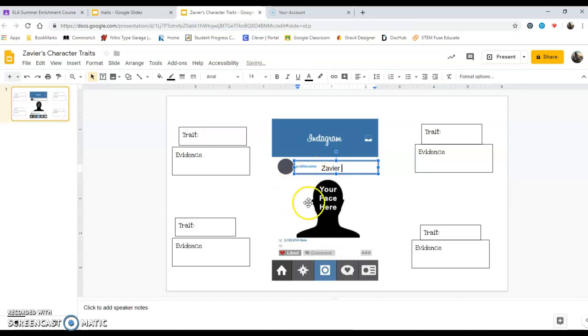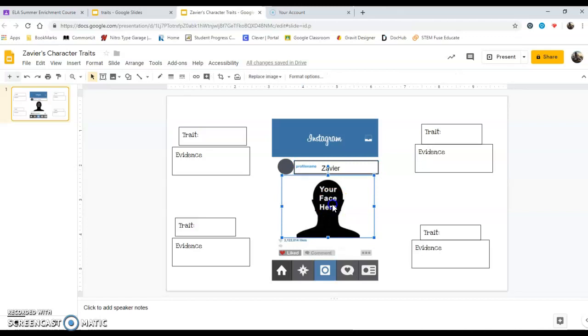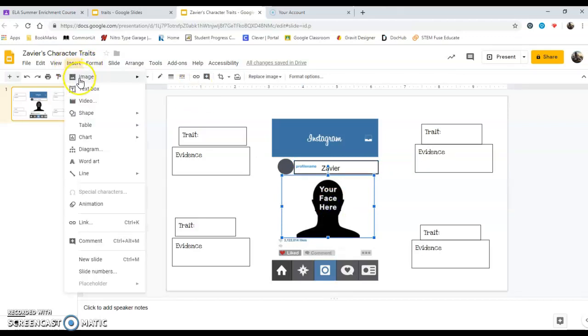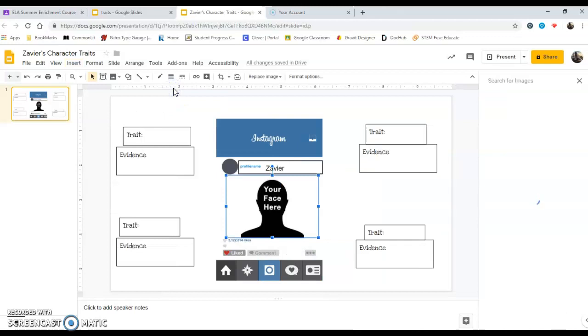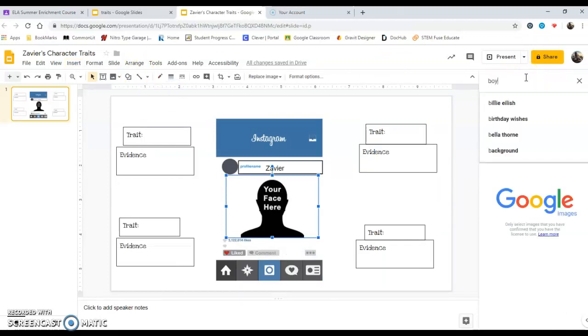And if you have a picture, you click here, you're able to remove that, go in, and get an image that you may have. I don't have one of him. Let's just see if we find something. Let's just say books. Let's find a book.